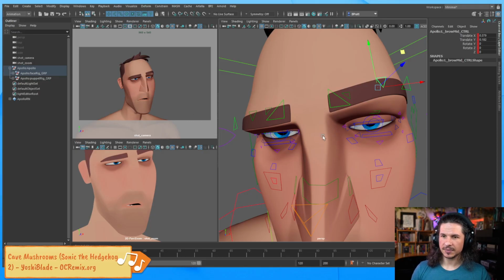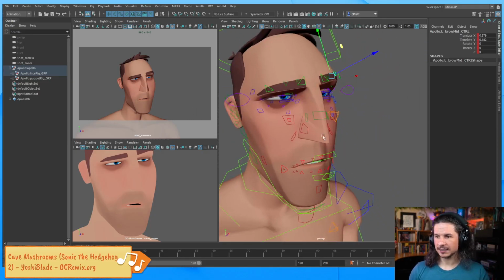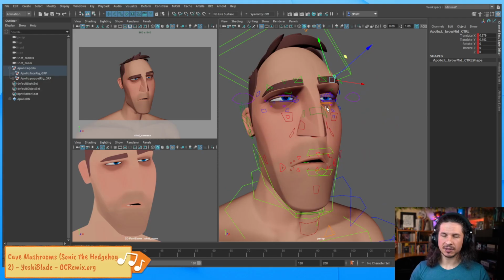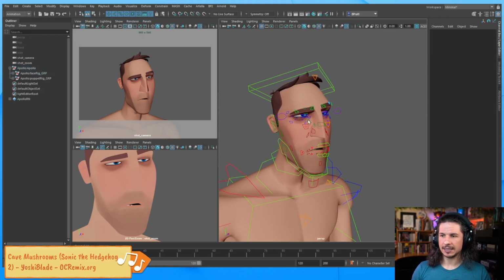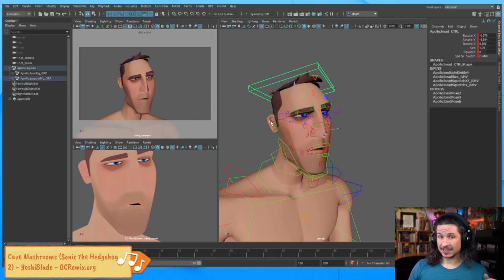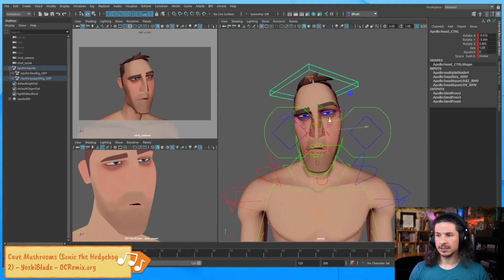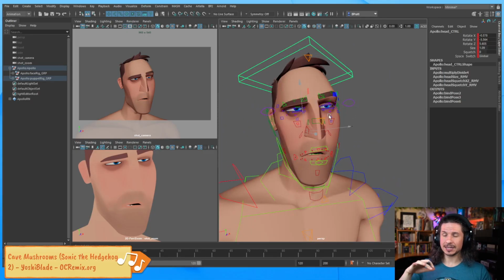There we go. So something like this. So we've got this tired expression. We could keep pushing this, but for now, let's say we've got it. A lot of times with expressions, you could keep noodling it forever. At some point, just call it and move to the next expression and then come back to this expression later. That is going to save you a lot more time, and it's going to be easier to see mistakes or things that you can improve once you come back to it.